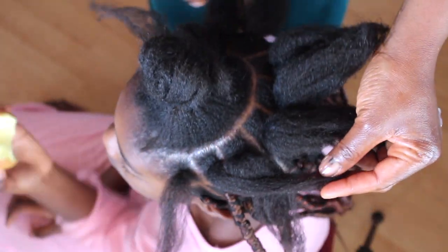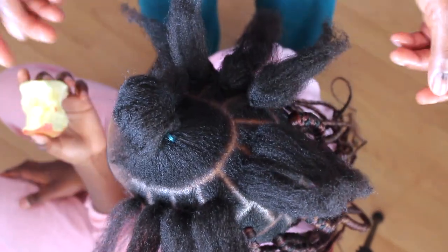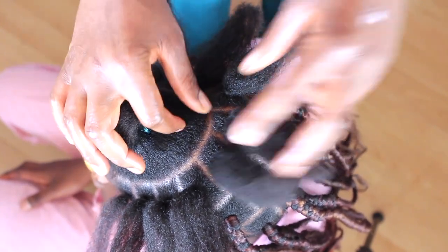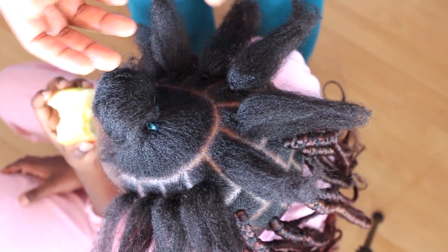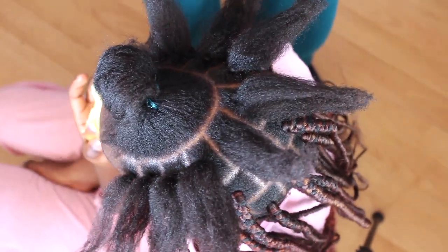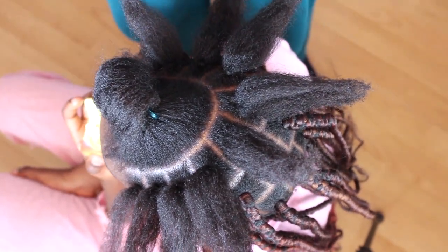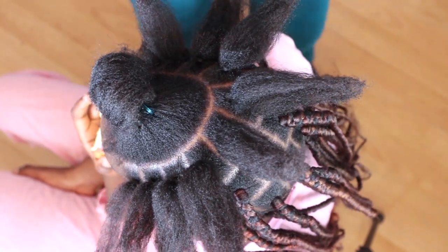I divide one line, then I do that one before I do the next line. By doing it that way, it makes it easier for me and makes me faster. If I'm doing line by line dividing, I normally do it like this, but if I'm not doing the same line pattern I will also pat the hair so that it will be easier for me.